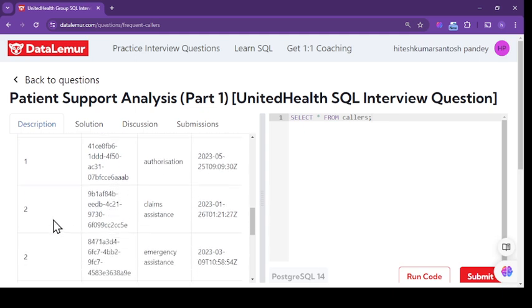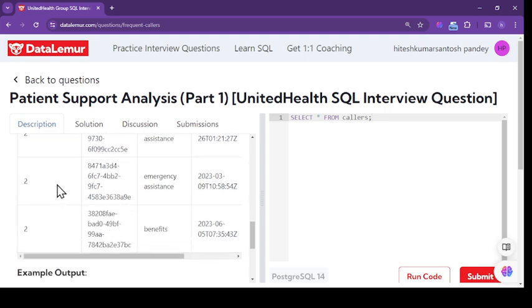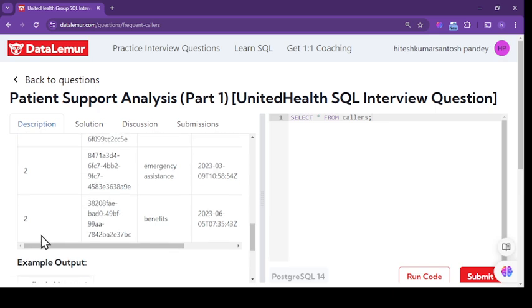Then there is a new policyholder 2, who called for claim assistance on 26th January. Again, the same caller called for emergency assistance on the 9th of March 2023, and the same caller called for benefits.